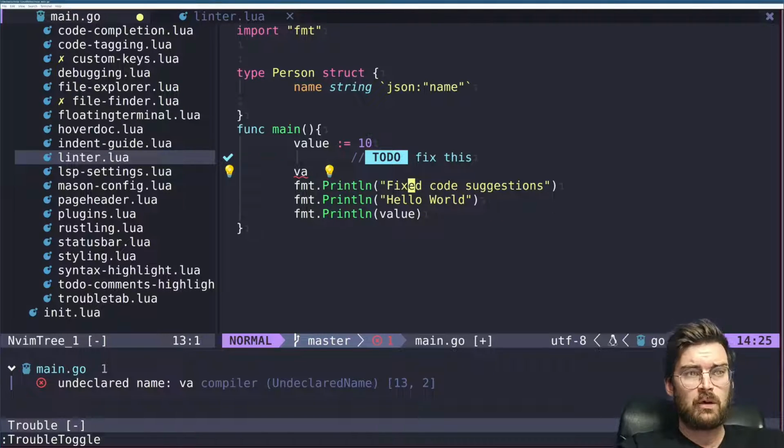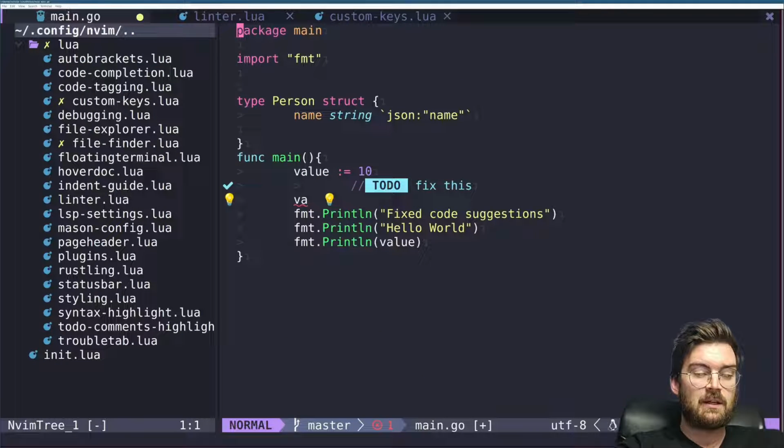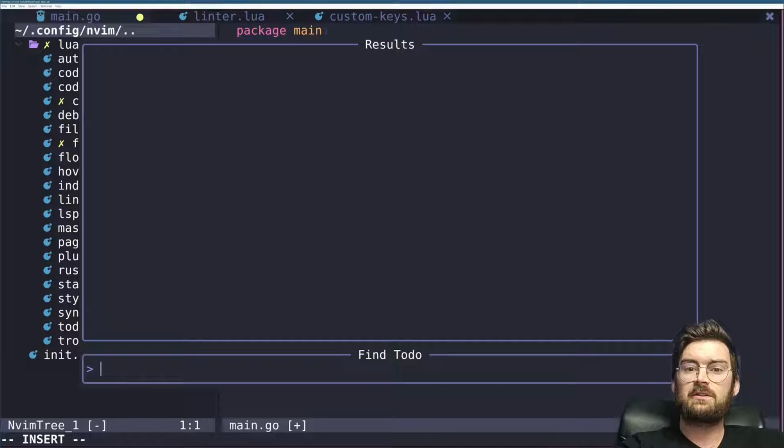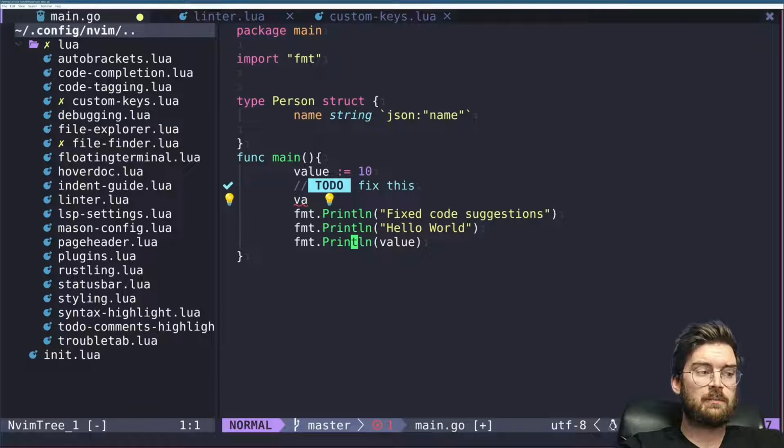It can be a bug or a hack or any other tag that is supported. And one thing about that is that it is actually supported with Telescope. So not only can you add them to your code, but you can also search for them inside of Telescope. So what I've done is that whenever I press my leader key and FT, for instance, it brings up this to-do, and I can search for to-dos here. So it allows you to find to-dos using Telescope as well. Remember that Telescope respects git ignore files, so I won't see mine because I have git ignored it.